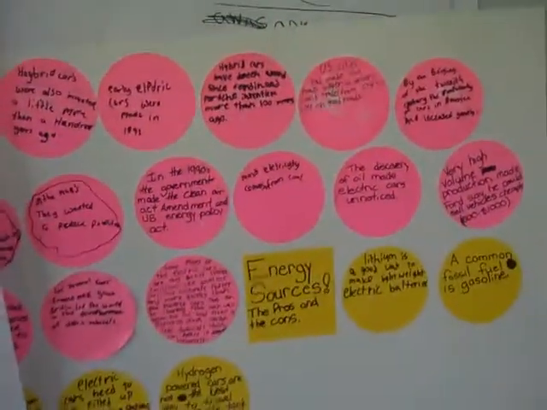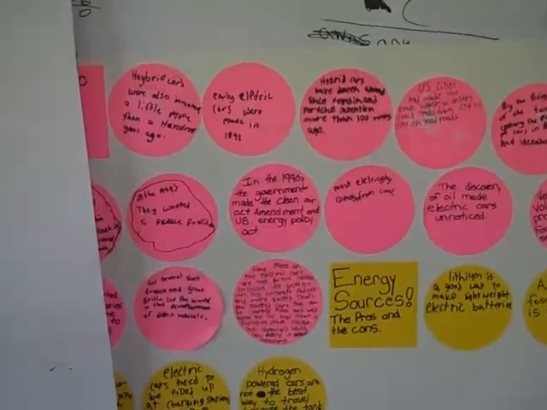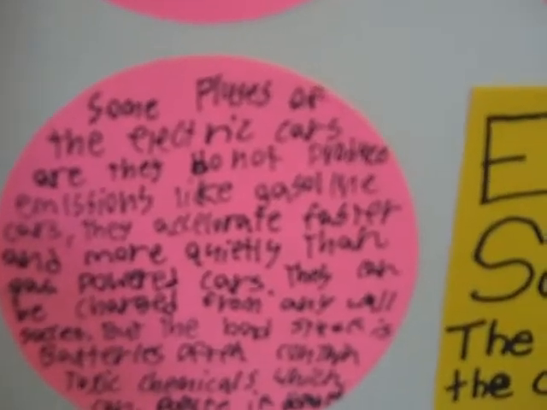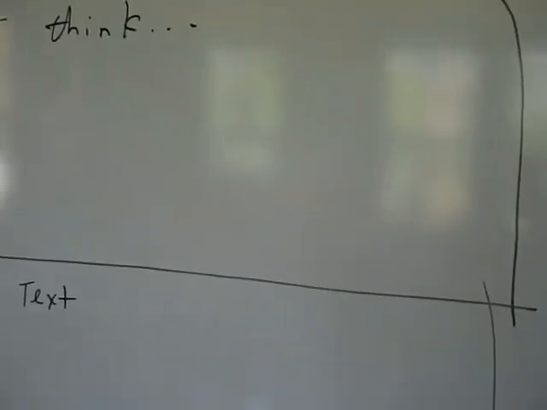So if you're reading someone's paper and they don't have enough information about a certain subject, what you can do is send someone over and go, oh, you don't have enough pink in your paper, which might mean you don't have enough references to health. Okay? And these are the kind of notes they took on a book called Electric Cars. They talk about some positives.